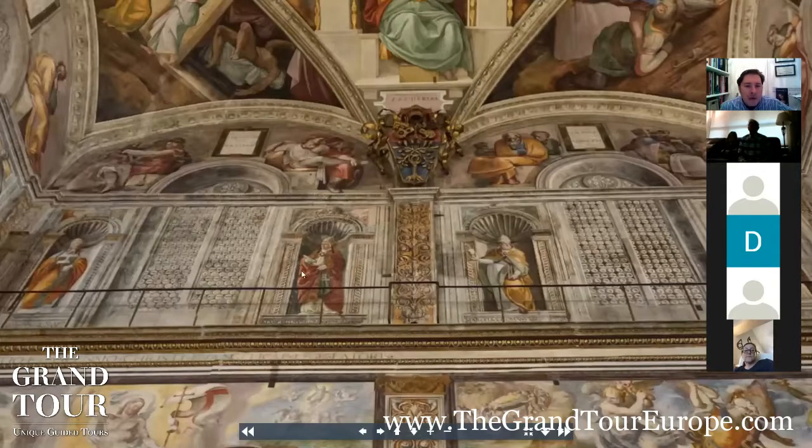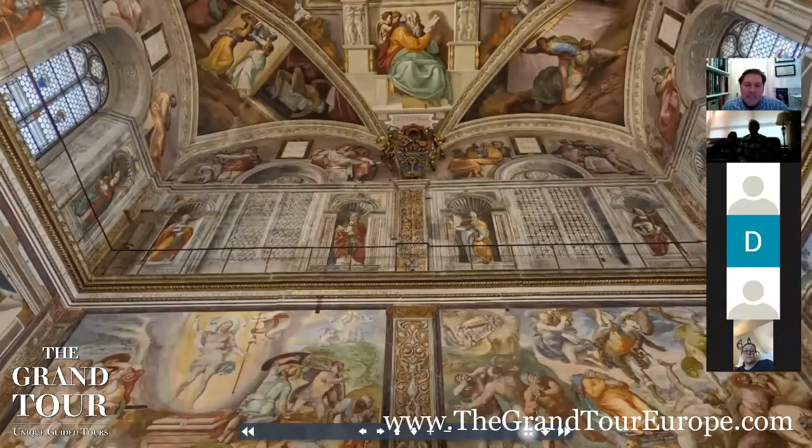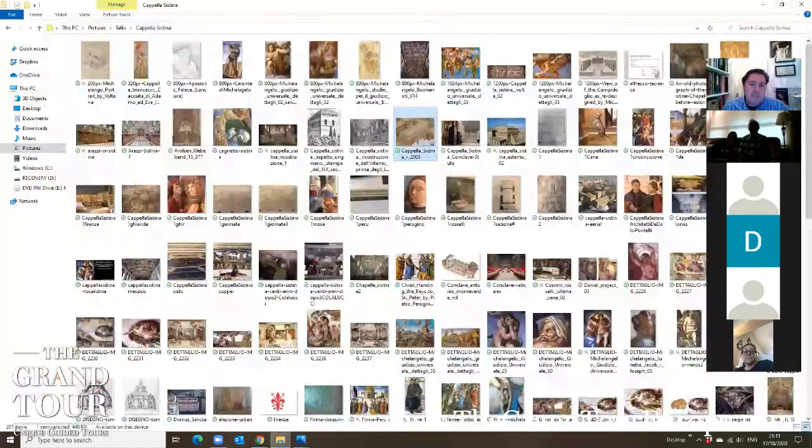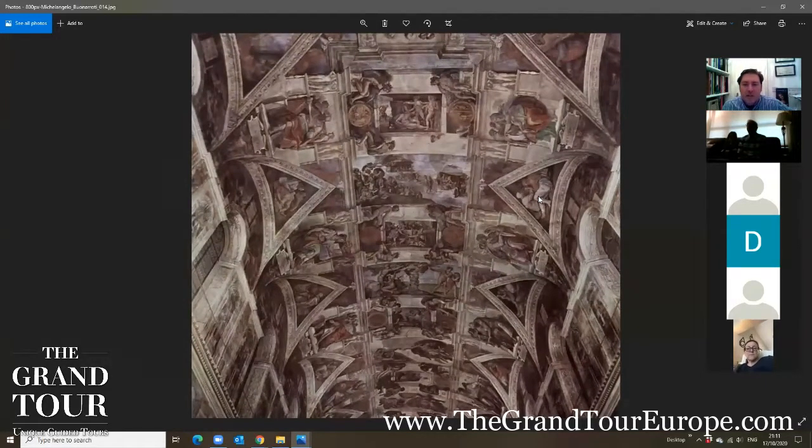Now Colalucci was cleaning here. They were removing some damage and fixing some cracks in the wall, and then he had this idea. At that time, the Sistine Chapel looked very, very different from what it is today. It looked more or less like this. So it was dark. It was covered with a thick layer of fat, grease, dust, smoke. 500 years of dust and smoke and other dirt.